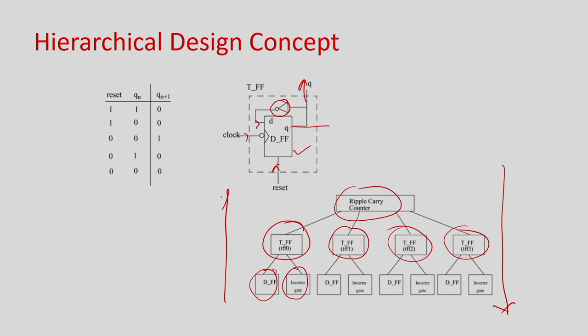The design can be implemented both top-down or bottom-up. In bottom-up, you first develop the D flip-flop and NOT gates, combine them to get the T flip-flop, then combine T flip-flops to get the ripple carry adder. In top-down, you think about what you need to design and work down — you understand you need T flip-flops, then decide how to implement each. For complex practical designs, both approaches are used.